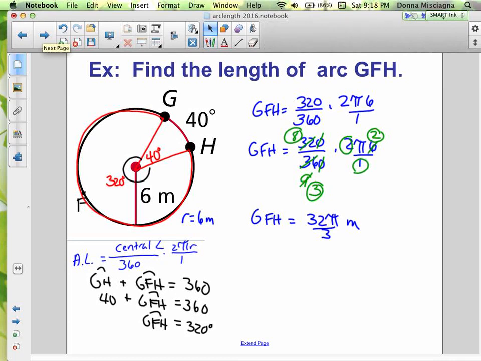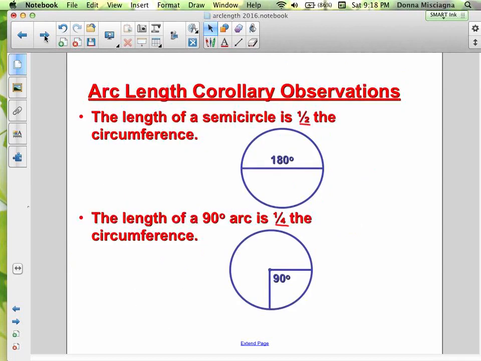And we've done it. And I hope you see that these really aren't too hard. You just need to set it up correctly, identify the central angle, right? And then it's central angle over 360 times 2 pi r. Identify your radius, reduce, and then multiply all the terms that are left in the numerator and all the terms that are left in the denominator. And actually, you're only going to be left with one term and a 1.